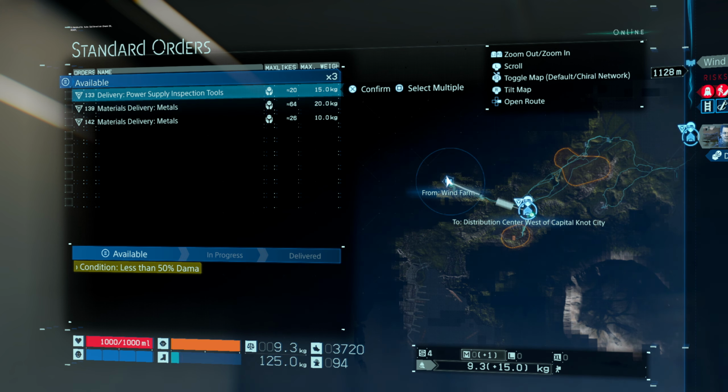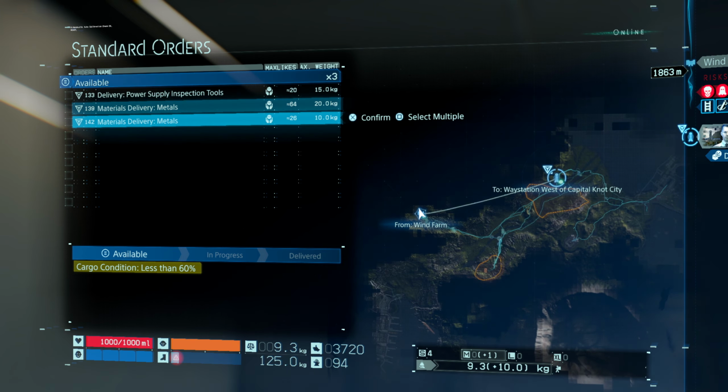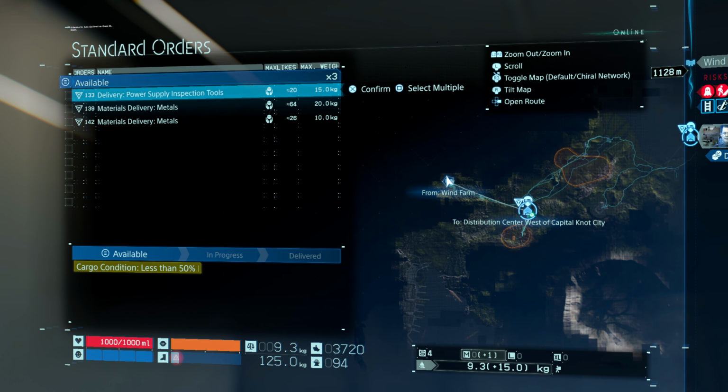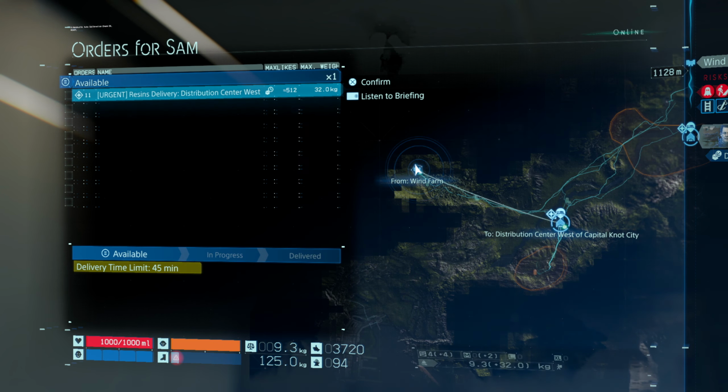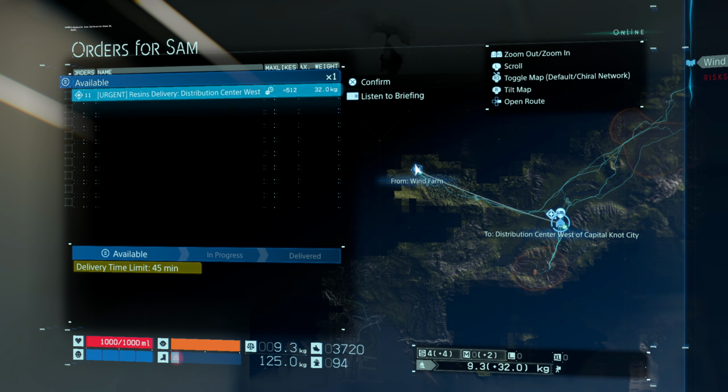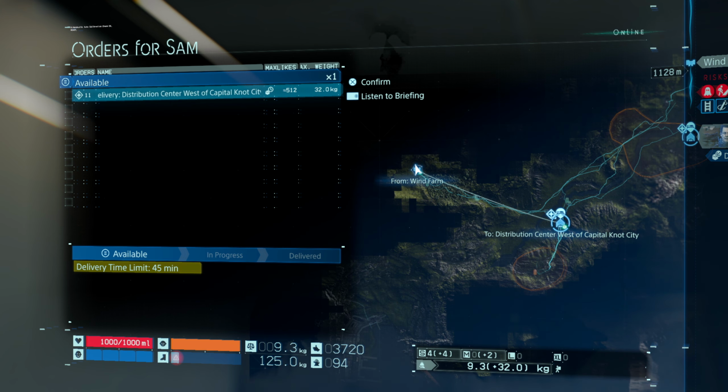Time-based standard orders are the only way to increase your time-based EXP gauge, right? Or the one where you need to gather tons of items and carry, like, thousands of kilograms or hundreds of kilograms from point A to point B. That's the only way you're going to be leveling your capacity or whatever it's called. So just keep that in mind when doing these specific quests. Now, the thing is, we're going to get access to a bike, which is going to be very valuable for us, and we will actually be able to complete these quests. But let's double-check our urgent quest, which is to deliver resins to the distribution center west of Capital Knot City, which is already a 32-kilogram quest, with a delivery time limit of 45 minutes. And this is probably why we're not going to do any standard quests at the moment, just because it's so much weight that we'd be carrying, and we want to get there safely.